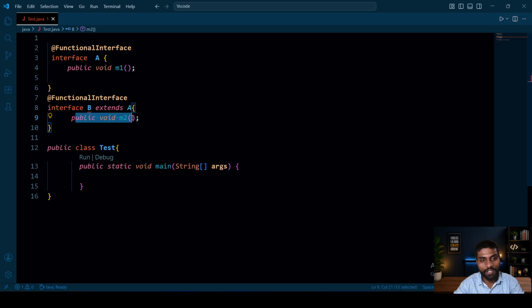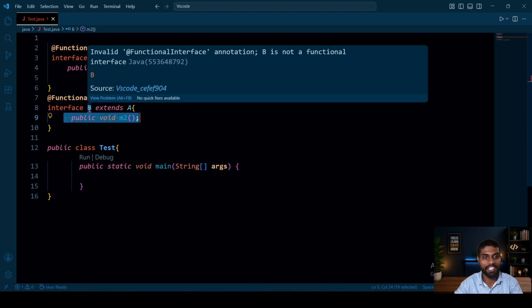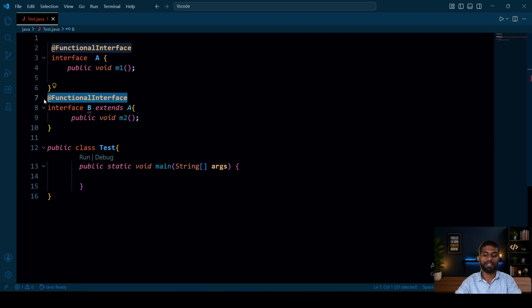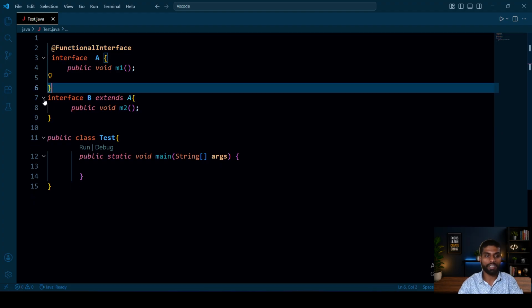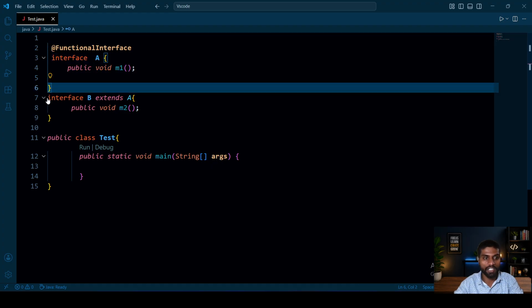When we declare a new abstract method in interface B, then immediately we will get an error that B is not a functional interface. But when I remove this, then it is completely fine, because I placed this annotation above interface A, not interface B.